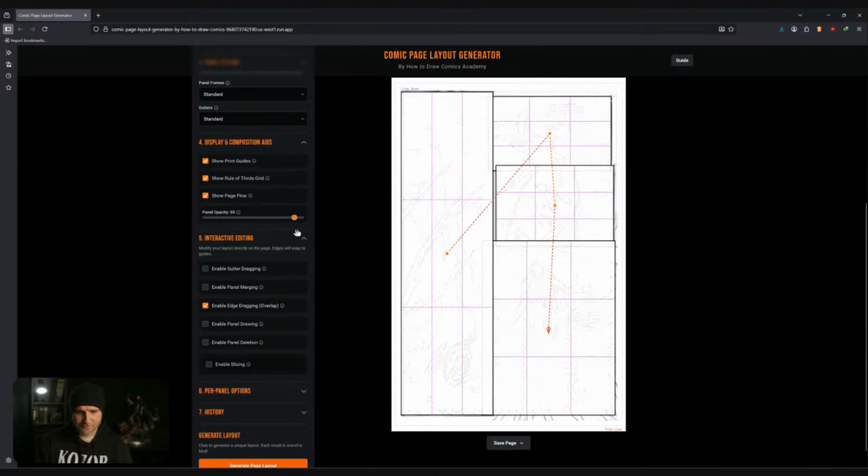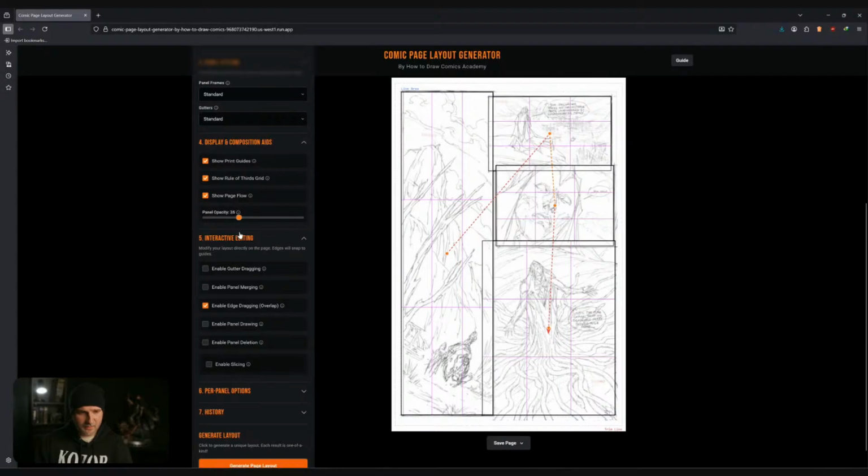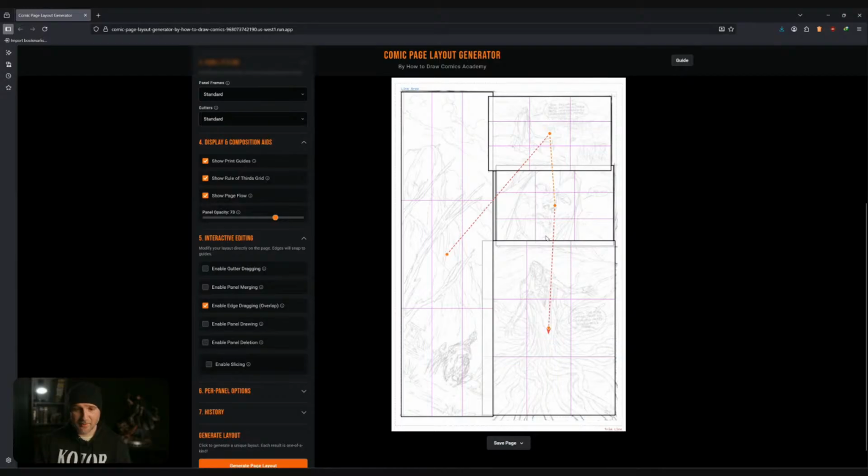awesome. So we'll pump that up, and what we're going to do is just make sure that this one's going to the edge of the page, or the live area rather. Okay, and then we're going to click on this one to bring it forward. That's all you got to do. If you want one panel to overlap another panel, you just click on it and bring it forward. It's no worries at all.